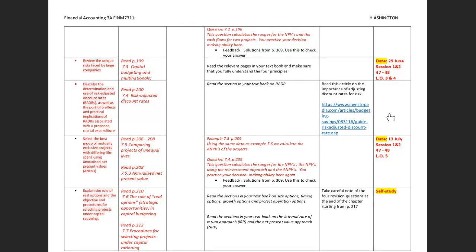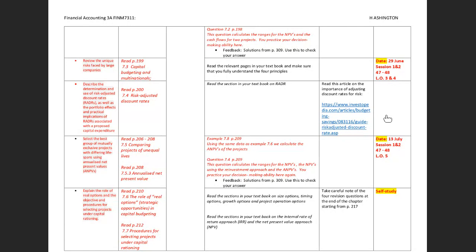What will happen? The higher the value for R that we use in our net present value, the lower the net present value is going to be. In other words, the higher the discount rate, the bigger the chunk of our cash flows that we are taking out to pay for that interest. Because that's really what we're doing by applying a discount rate to a set of cash flows. We're saying here are our cash flows, but I have to take out of those cash flows my cost of capital. So I have to reduce the cash flows by the amount that my capital is going to cost me.